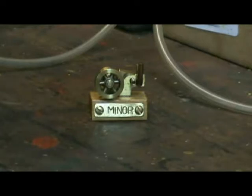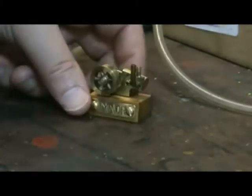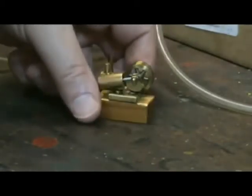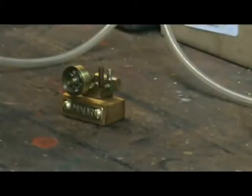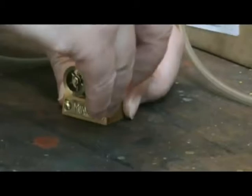This tiny little engine is the Miner, made by Ben Peake in Australia. You can see how small it is — I bring my hand into the picture and turn it around. It's an amazing little piece of engineering. It has no boiler, so I'll just connect up this small compressor I have here to give it a run.